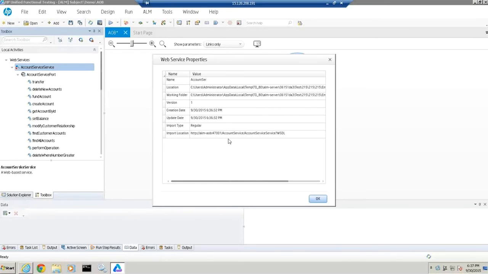So once again, business logic can change. It doesn't necessarily change as often as an interface would. But at the same time, we know where we're importing this definition. We can go out, we can scan for changes, we can ask for the latest definition file. So that's the flexibility that we have with the web service and managing the properties internal to the script.